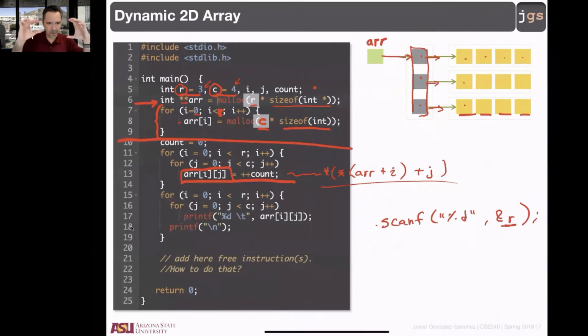Every square bracket is an asterisk and a plus something. So if I have 2 square brackets, that means that I need 2 asterisks and 2 plus something. Obviously, reading this is easier and allows me to think about this fancy table instead of doing this, but they are the same. Put values in the array, print the values in the array. I am practically working with the array. And at the end, here, I need to do the free.